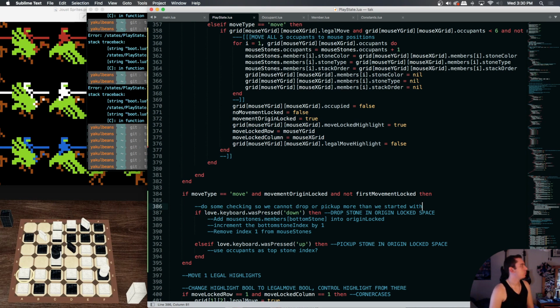Minus 1 actually, because I think we want to add an undo button sometime, but if you click on a move, you lock in that move. You'd pick up, let's say, all 3 stones, and then if you hit down, it would drop the first one, down, it would drop the second one, and then down, it won't do anything, because at that point you would just be not moving your stones when you clicked on that stone. So I'd rather have an undo button, if you change your mind on moving.